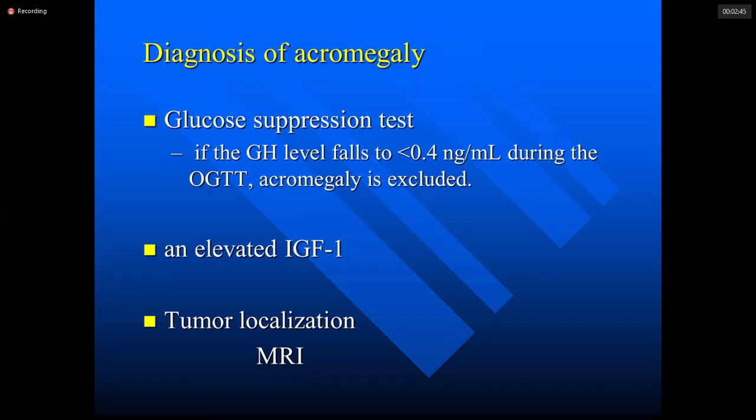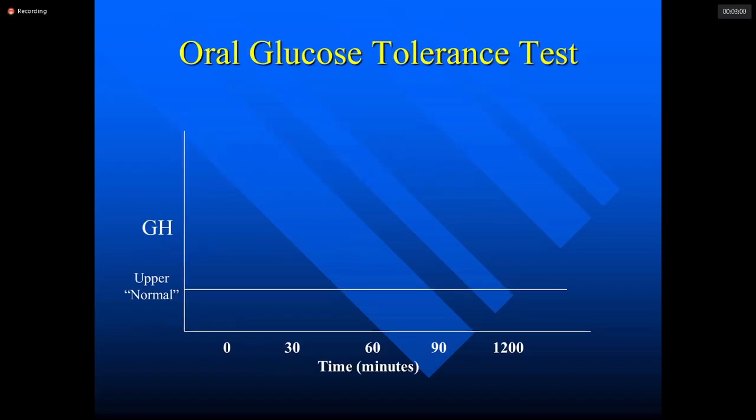بعد ما نعمل confirmation by biochemical testing، زي ما هي الطريقة تأكدنا إنه الليفلز عالية بالبلد، وقتها بنعمل التيومر localization وبندور على التيومر بالبيتيوتري by MRI pituitary. الأورال جلوكوز tolerance test اللي هو نعطي الجلوكوز للمريض. فبيسكلي زي ما حكينا الكنترول بيشنت مفروض إنه خلال الوقت اللي إحنا بنعمل فيه التست، سواء على الساعة الأولى أو الساعة الثانية من التست، الجروث هرمون ليفل المفروض إنه ينزل. بينما بالناس اللي عندهم أكروميجالي بس نعطيهم الجلوكوز الجروث هرمون بضل عالي ما بينزل.